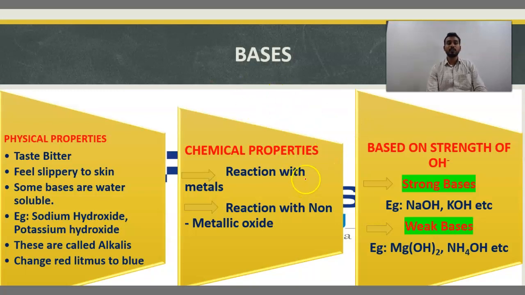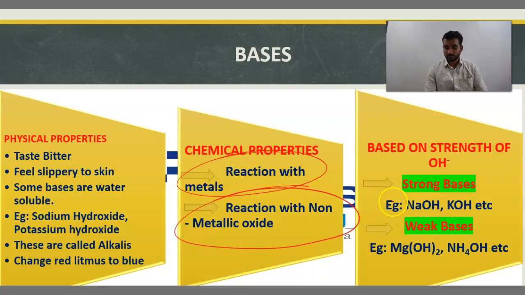Same way, chemical properties. In that, how many chemical properties we had? Totally 4, but generally we consider it as 3, right? Metal carbonates, hydrogen carbonates, metal hydrogen carbonates, that is one reaction. Metallic oxide, that is one reaction. And reaction with metal, that is the third reaction. Totally we have 3 chemical reactions over there. But in this case, reaction with metals and reaction with non-metallic oxides. So these are the 2 different chemical reactions we are going to discuss based on chemical properties of bases.